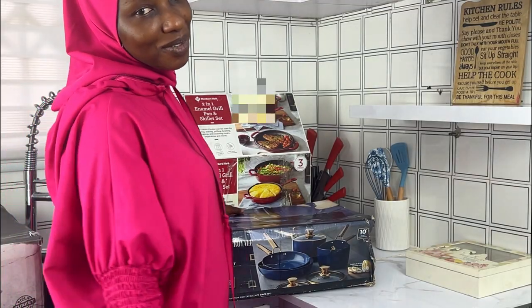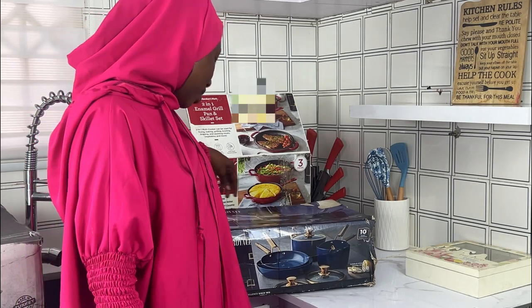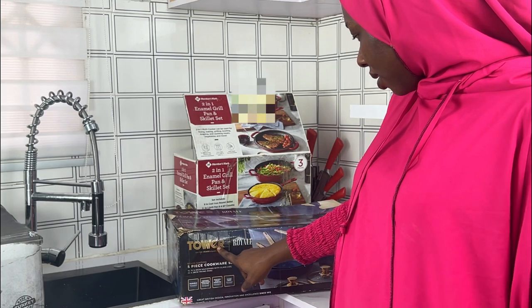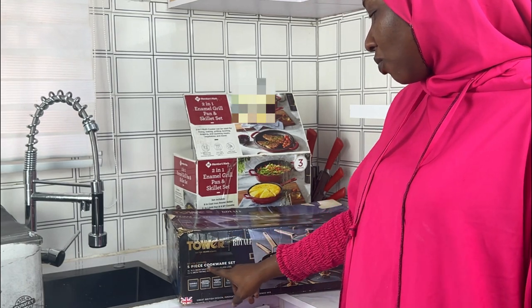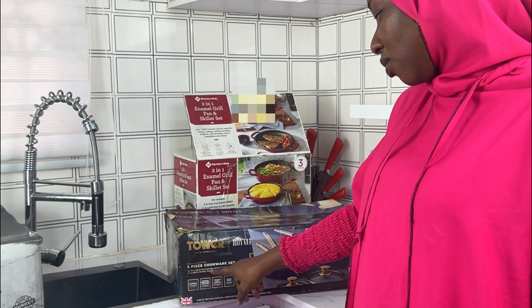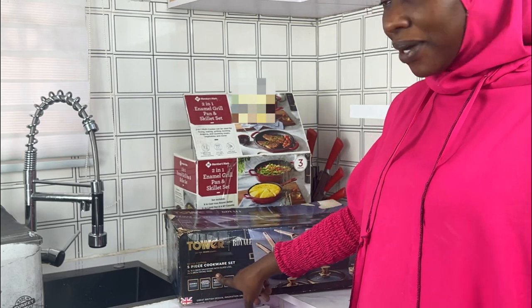So we are still on the unboxing. My next one is this. Let me stand this way. It's a Tower Royal Brass Edition 5-piece cookware set. It has the 16, 18, and 20 centimeter saucepans with glass lids, and then 24 and 28 fry pans.